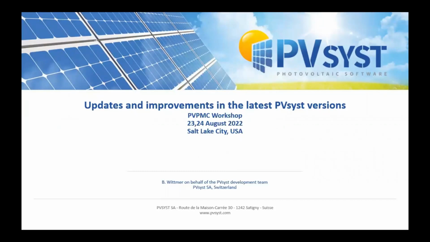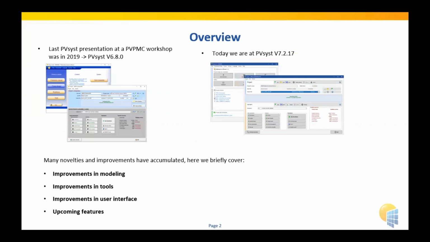So hello, everybody. As announced, I'll be talking about the updates and improvements in the latest PVSyst versions. As mentioned already before, the last PVPMC workshop was 2 years ago. At that time, we were still at PVSyst version 6.8.0. Today, we are at 7.2.17. And in the meantime, a lot of improvements and additions have accumulated.